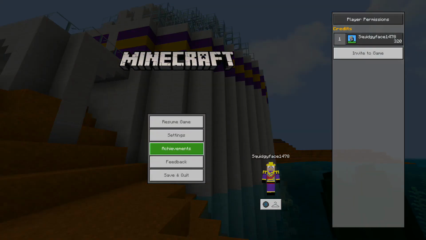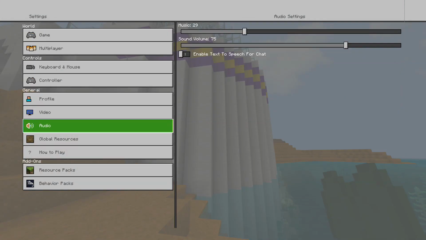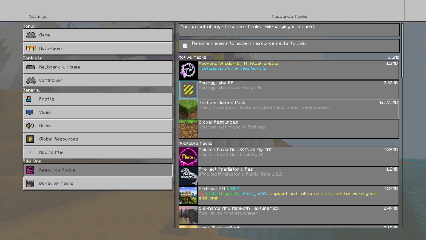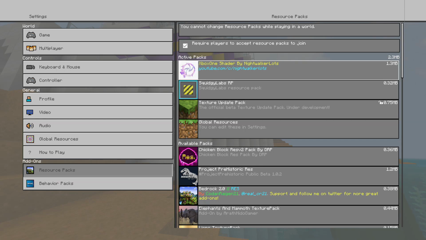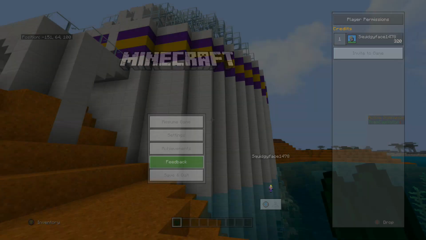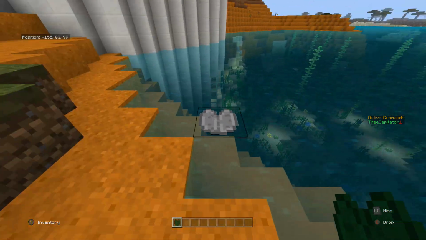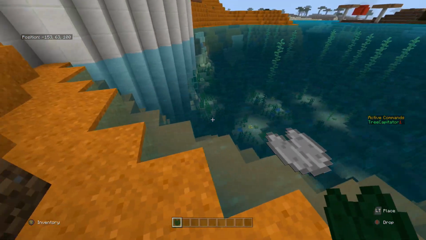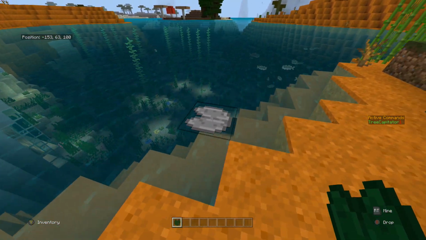Oh, pressed the wrong button. If I go to my settings, I do have a custom resource pack on for Squidgy Labs, and also the texture update pack for Minecraft. But I have added this to the very top, so this basically overrides any textures in here. So I don't know what that one's about. I might need to look into that. Might need to message the creator of this, maybe give them a quick tweet, see what they say.